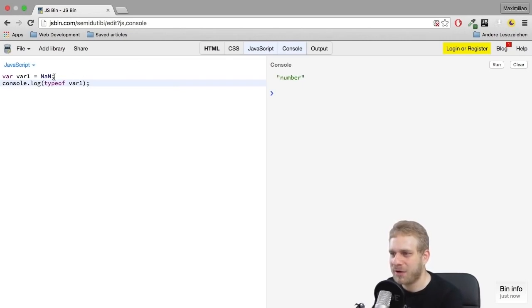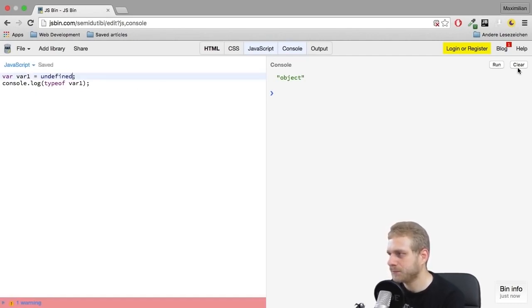And whilst we're at it, what is the type of null? What do you think we'll see if I hit run? It's an object. And what's the type of undefined? It's undefined. So this is why I was getting this error when comparing both with 3 equal signs, which also checks on type equality. The types of undefined and null are not equal. Undefined is of type undefined and null is of type object. The values are equal. And that's important to understand here.